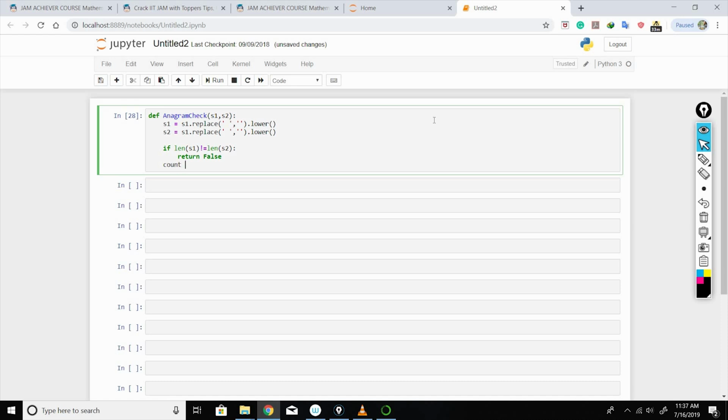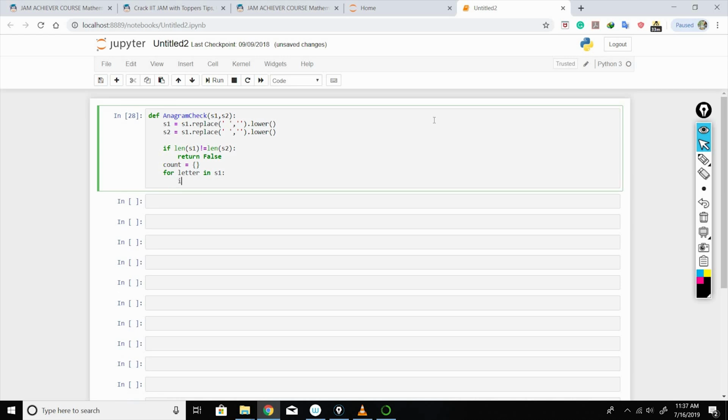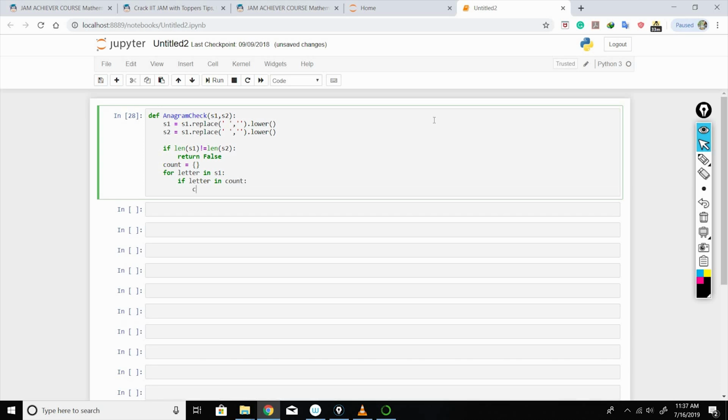Next, count. I declared the empty dictionary here. Now for letter in s1, so I am using a loop here to traverse through s1. If letter in count, count of letter plus equals 1.